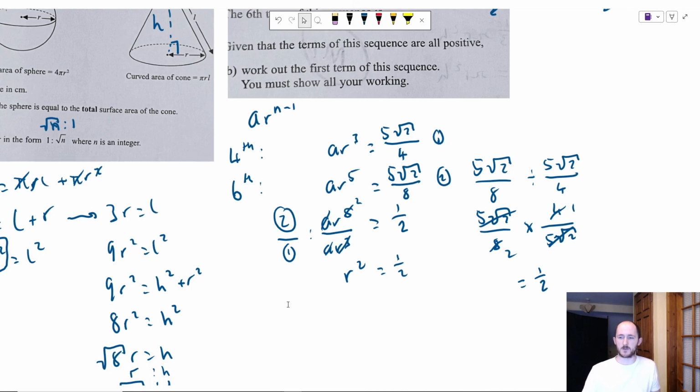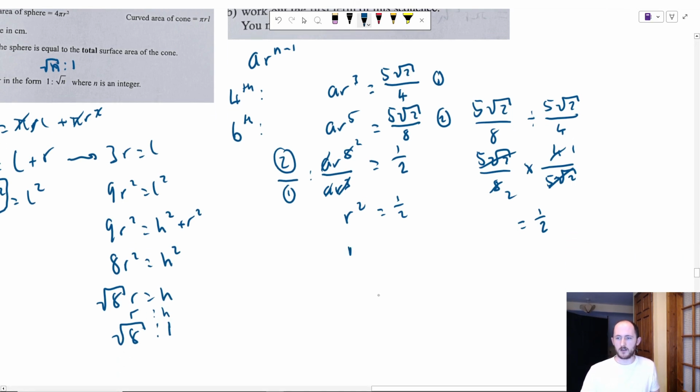It is indeed, well done. So then R, well, what's the square root of a half? It's a quarter. Wait, hang on a minute. No, it isn't. It's 1 over root 2, sorry. I meant the square root, but I got that bit incorrect. Yeah, 1 over root 2, my bad. I had a complete brain fart.